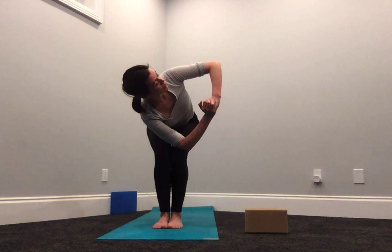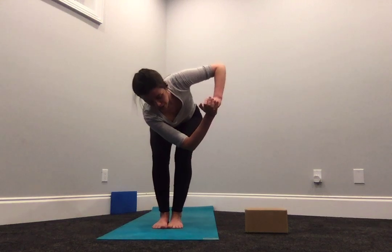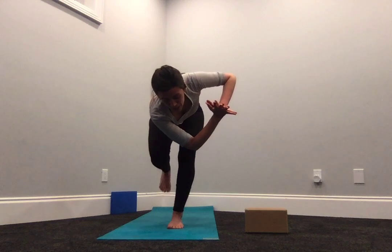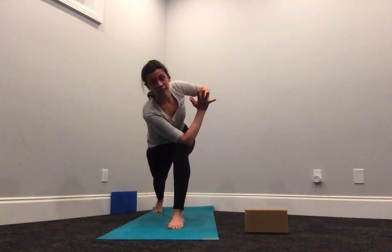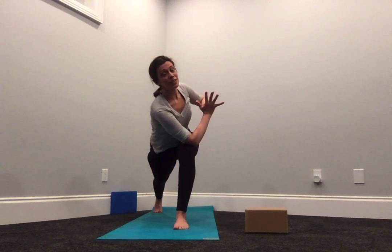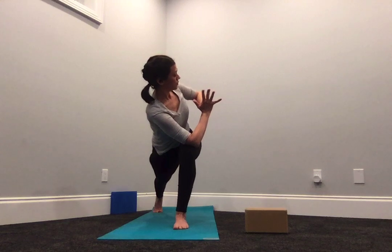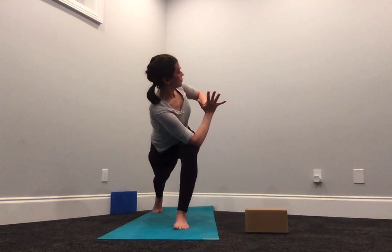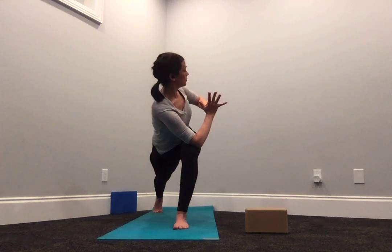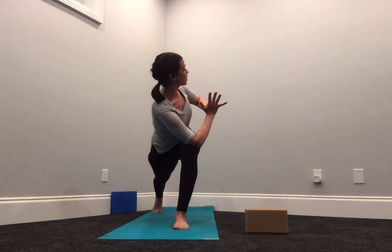Right hip back. Look down. You can connect your hands to prayer again. Right heel up. Step back with the right leg. So stay in the twist. Move into the lunge shape with your legs. Left hip back and down, last breath.